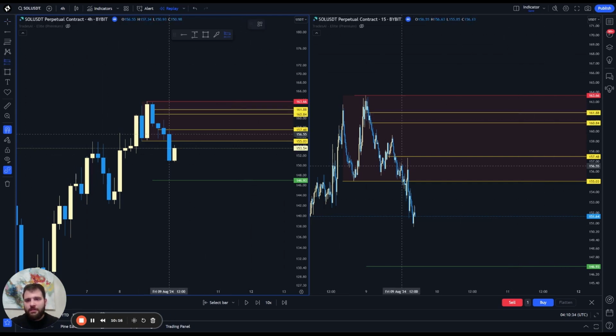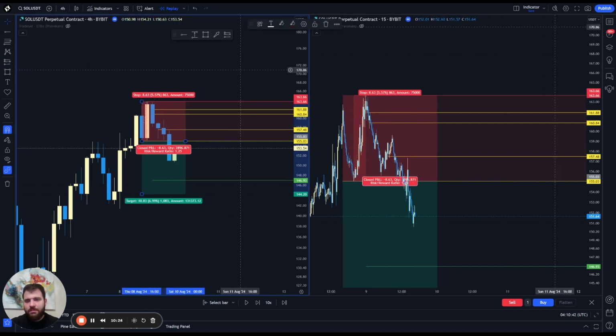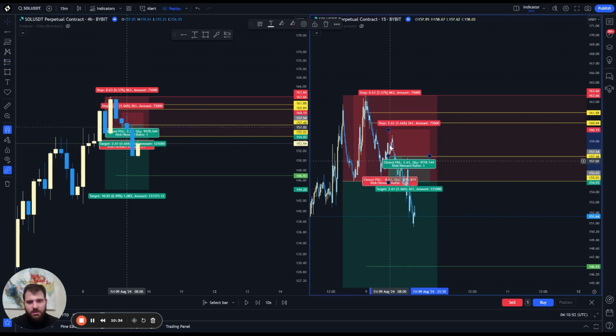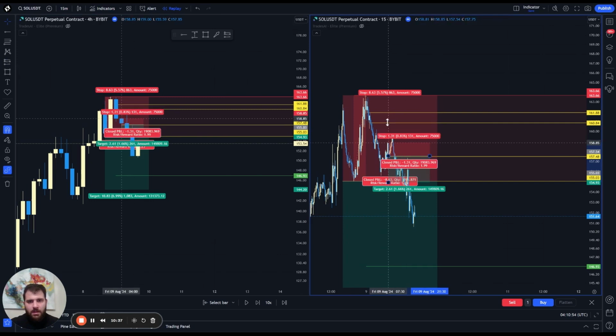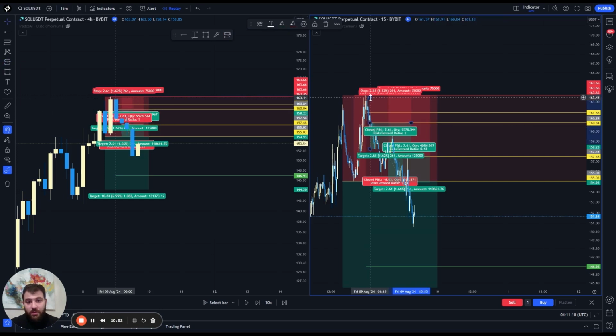Okay, so I'm going to do short. I'm going to have the first one, which is the first yellow line. So it's here, and the stop loss will be the red line, as we said. So that's the first one. We're going to do another one, the second line, this one in here. It's going to be like this, highest point as stop loss, same stop loss. We're going to do the other one, this one in here. We're literally opening a position on each line, and the stop loss is exactly the same, the highest point.